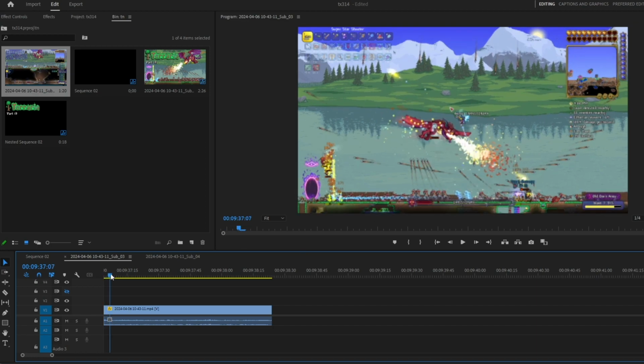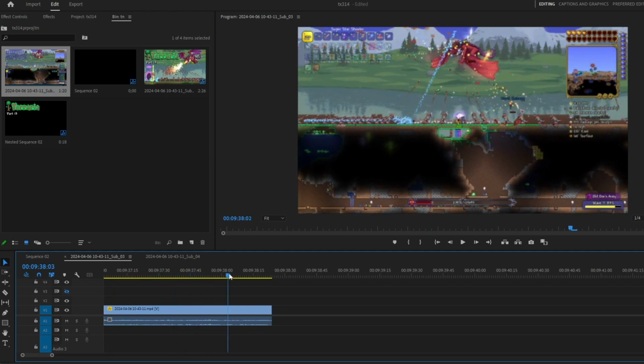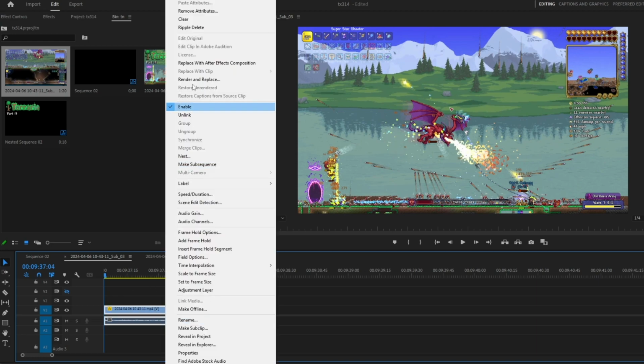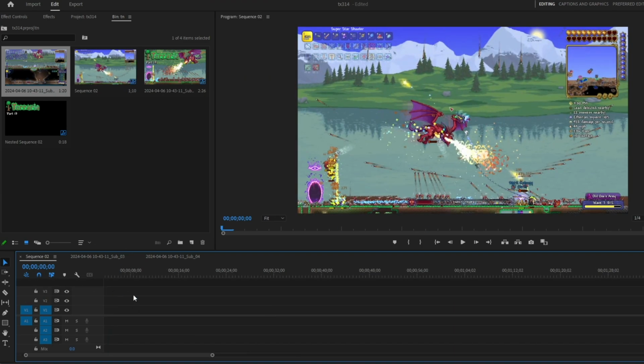What I liked about this was that the dragon was using its flame at the moment. That's what I sort of liked. I'm not sure if I used that exact shot. Yeah, I probably did. So what we'll do is we'll start off with this basis for the dragon. So I'm just going to copy this. Copy. And we're just going to paste it right in here. So this is our new sequence.